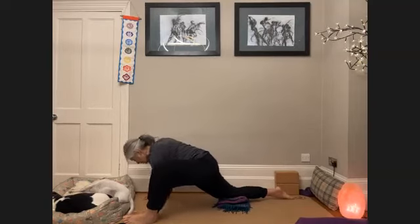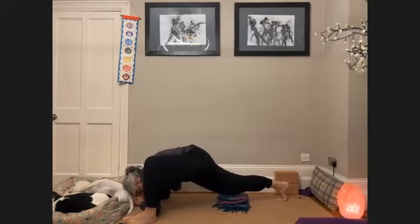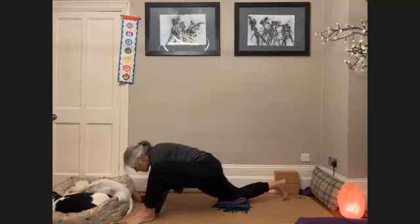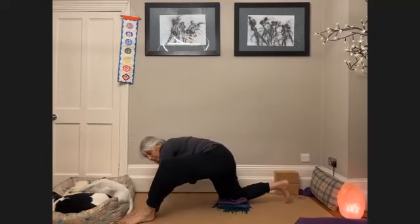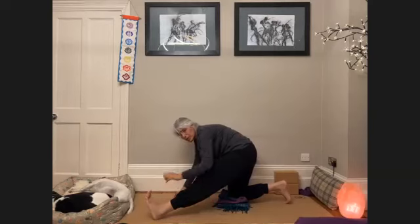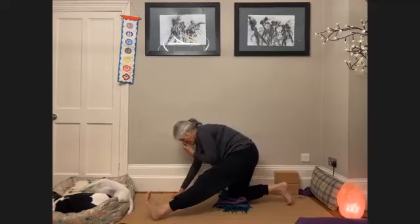My friends, 3 more breaths in your variation of dragon, wherever you are. Remember, if you've lifted that right knee, keep your toes tucked, keep pushing out through that heel of the right foot. The core is engaged. And when you're ready, my friends, just return the knee onto the earth. If it's lifted, if it's supported, that's fine. Let's take the sit bones, the lower chakras back towards the heel. So we come into Ardha Hanumanasana just for a moment to extend through this left leg to help close that right hip.